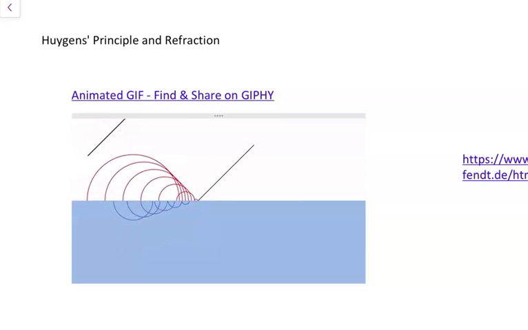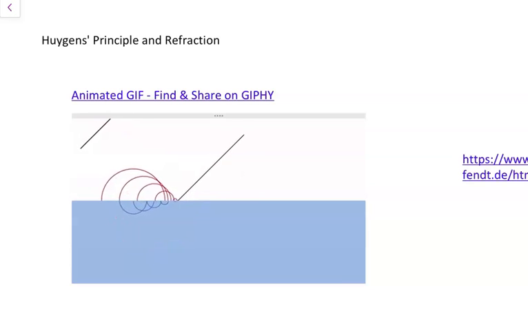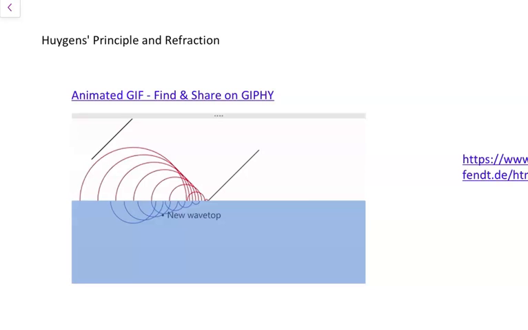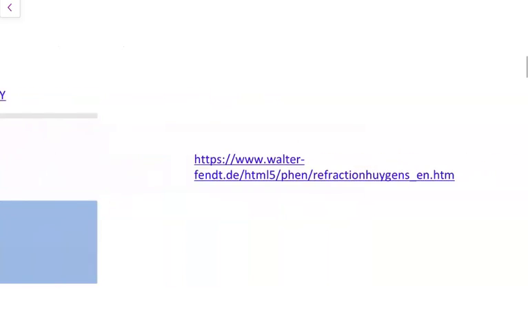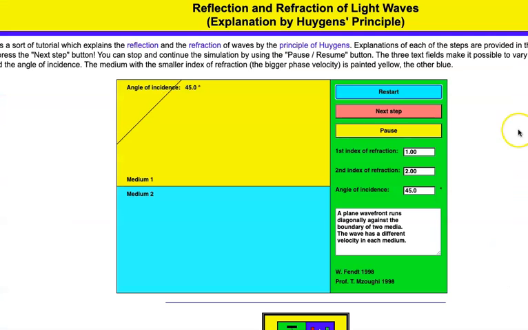We have wavefronts coming into this water, and then they are refracting and reflecting, and the wavelets are only traveling as fast as the medium allows the wave to travel. So the light wave travels slower in water. And so you can see how the wavelets are traveling slower in water but faster outside. And that's why you can see a wavefront that is being bent as it travels into the water. Now let's go to this animation and make some more sense of it. All right, here we are.